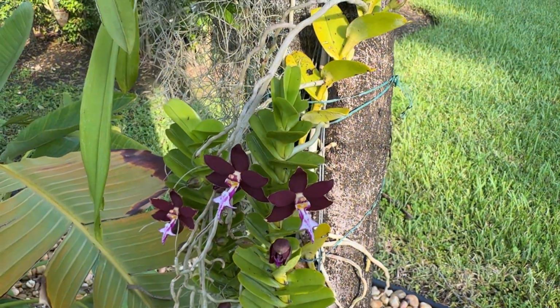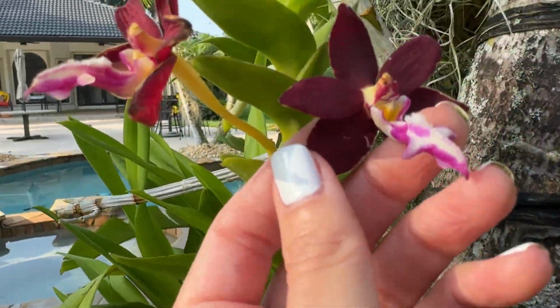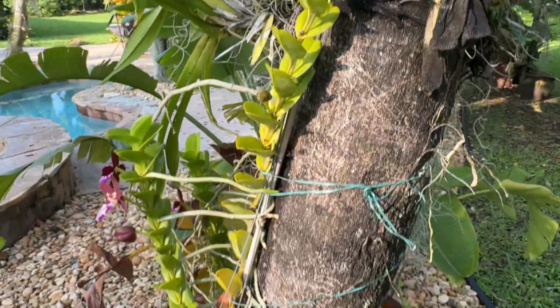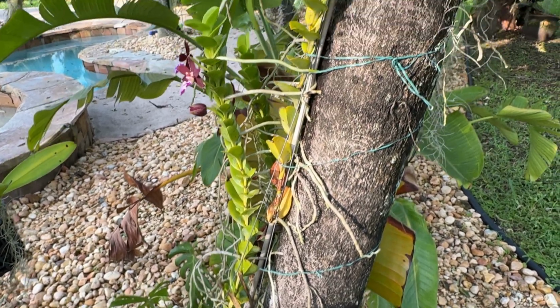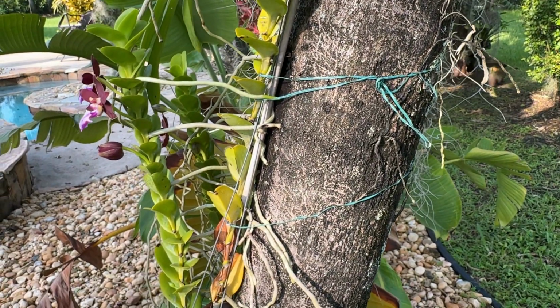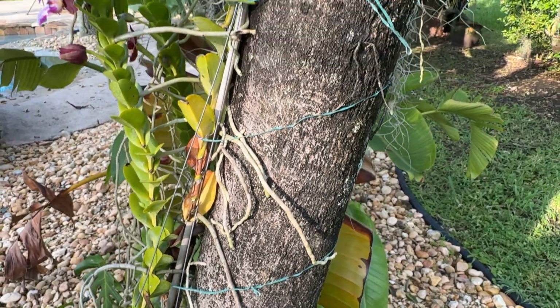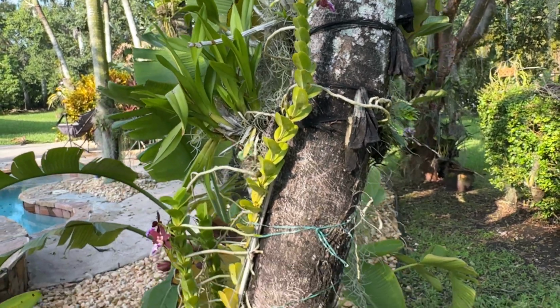This one I got 2 years ago with my friend Laz. I miss Laz. We're probably going to see him at shows soon. This one I attached to my Christmas palm, and she's doing amazing. She loves it. Look at all these roots. She's doing so beautiful. I mean, come on.